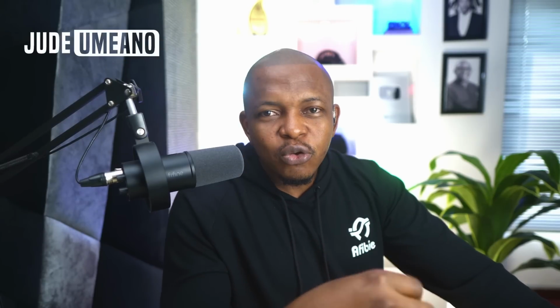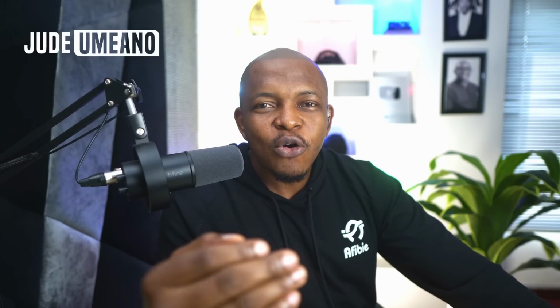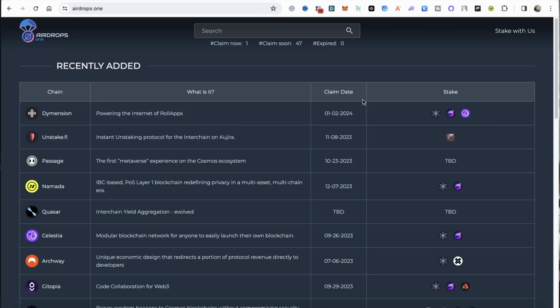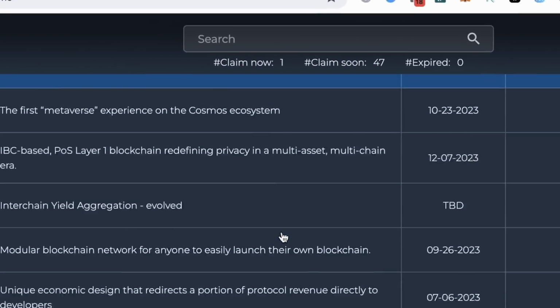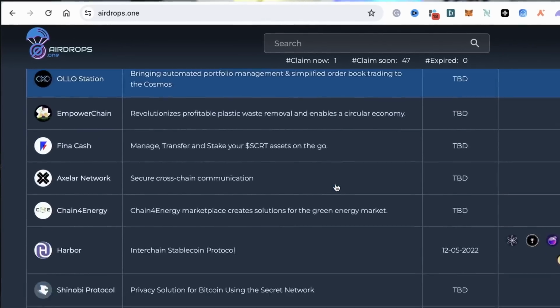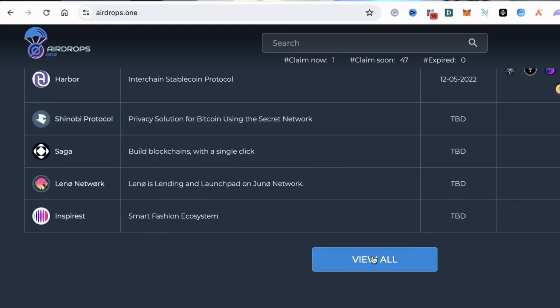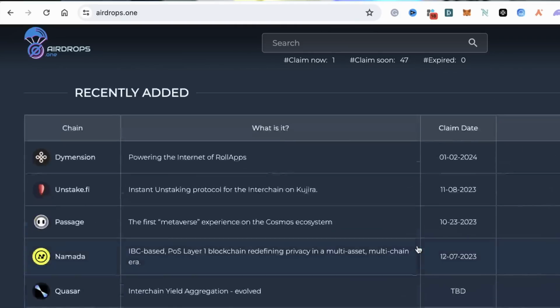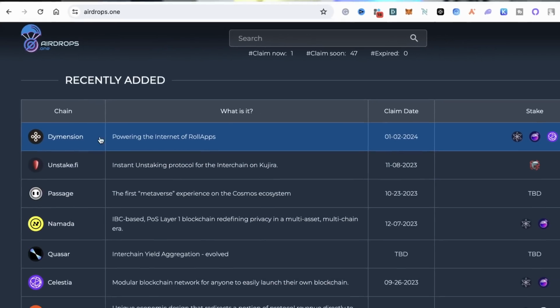One way to do this is to go to airdrops.one to see the links to genuine airdrops on Cosmos. So on airdrops.one, you can see that there's 1 airdrop to claim now on Cosmos and 47 airdrops coming soon. And you can see the past airdrops and their dates, like this one was in 2022, and you can click here to view also. These are the past airdrops, and this one is currently going on, and I was actually qualified and I claimed this airdrop, this Dimension airdrop.